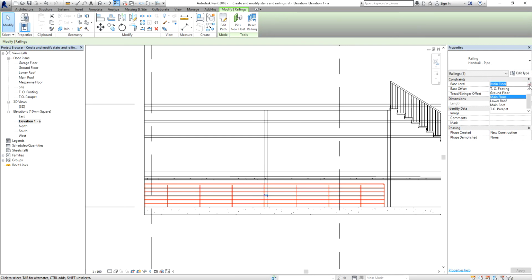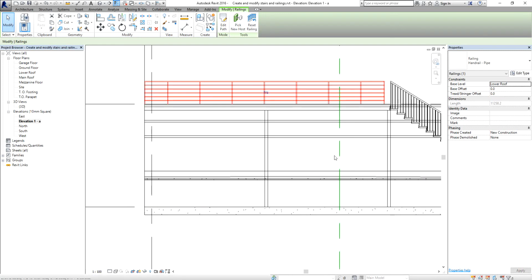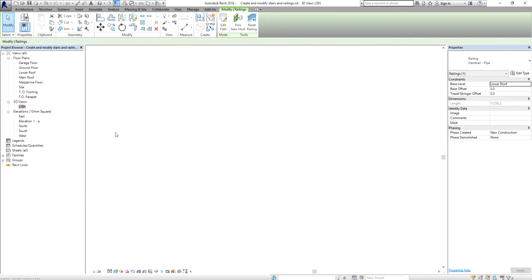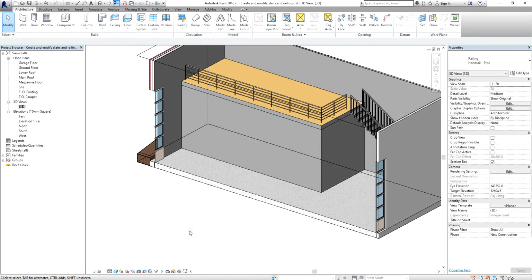So I'm going to change this to, let's say for example, the level main roof. Okay, a lower roof. So as you can see, there's now my railing. So you can modify from here also from the properties. So in the 3D view, it looks like this.